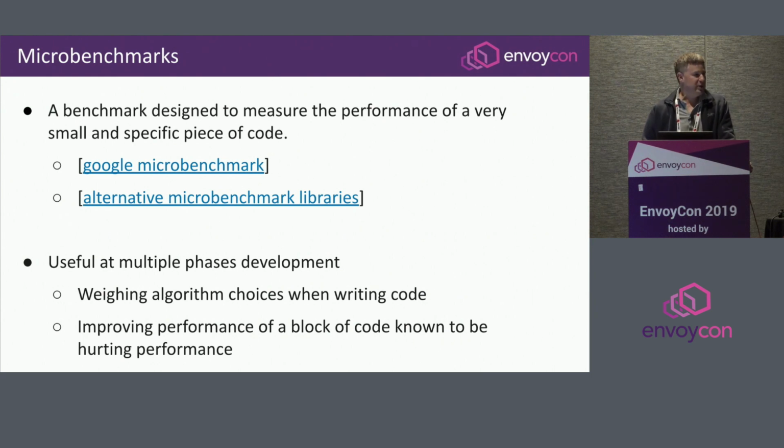These are really good at many phases of development, including when you're first writing code, if you want to evaluate which algorithm is going to work best for a data set that you think you have. And also when you have identified a potential problem in your code and you want to try out a solution before you start to make a broader system test where it's harder to discern subtle differences.